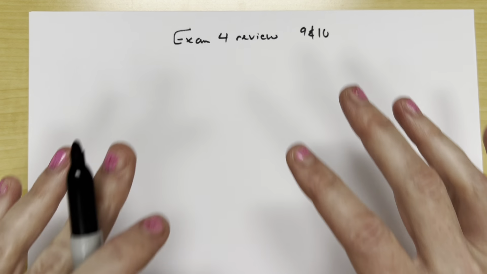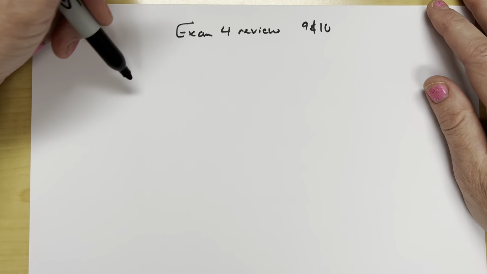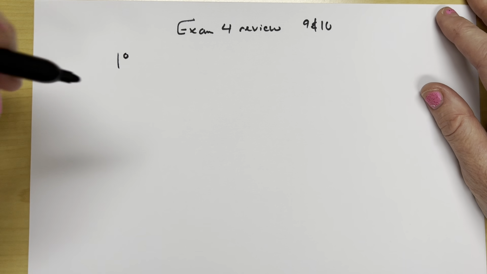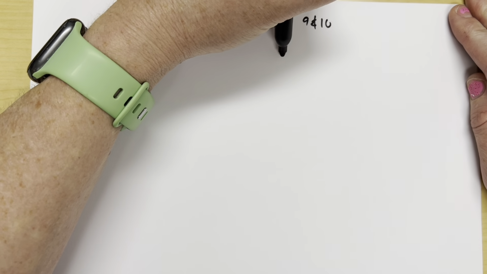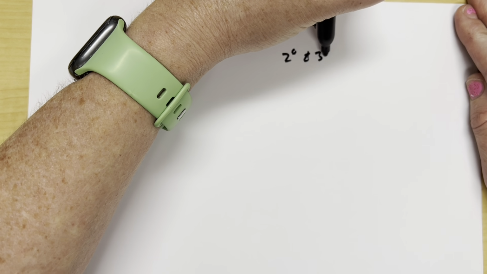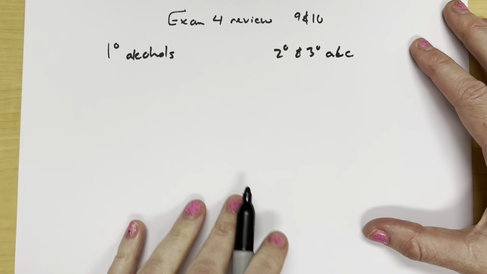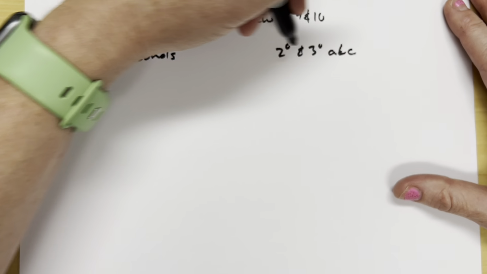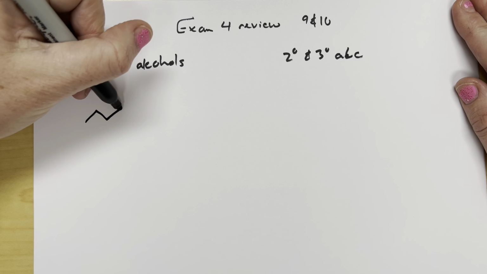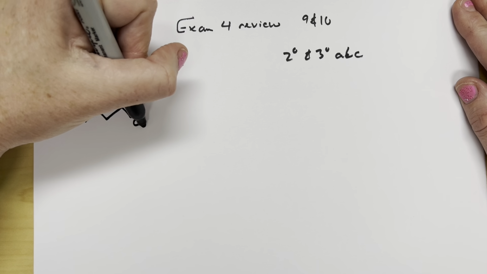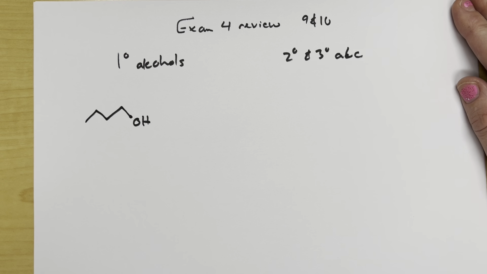Okay, so before we get started, I wanted to just kind of go over what we've learned so far in 9 and 10, which may seem like a lot, but it's actually not too bad when you try to reconstruct it. So for example, we talked about primary alcohols and secondary and tertiary alcohols. I was gonna split this into two things, but I think with my pen, I better just stick with the primary for now, so I have a little more space. So for example, if you have an alcohol like this, which would be considered primary, it's attached to a carbon that's attached to just one carbon, right?